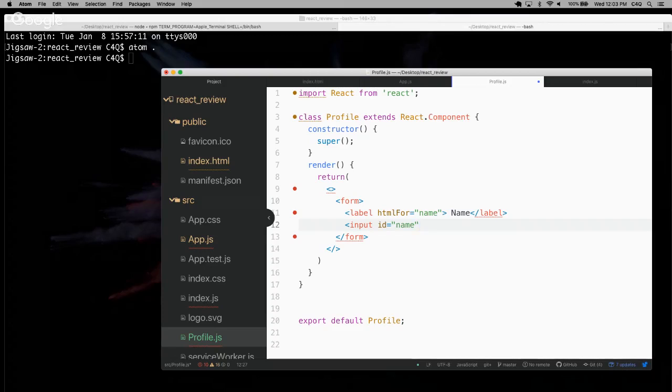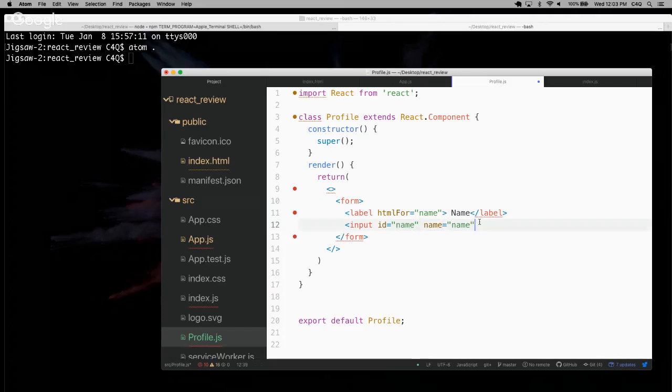I'm going to use the ID instead of name equal to name as well. Sounds like a good idea. We're going to say name is equal to name. This is for the ID I'm using for that label, so that this has something to point to. It doesn't highlight still. So line 11's for has something to point to in line 12.